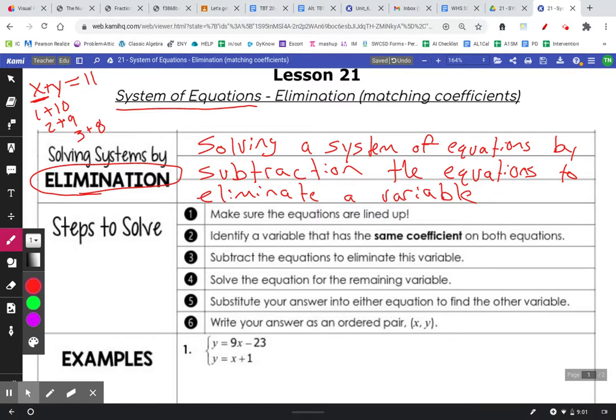So the reason that we do this elimination is to get rid of one of the variables. So imagine this y is not here. Imagine that I now gave you an equation that looked like this: x plus 2 equals 10, right? Well, x has to be 8. 8 is the only thing that, when I add it to 2, equals 10. So when I subtract these equations, one of my variables, either x or y, is going to go away. And then I have one left, and we have the skills to solve for one.